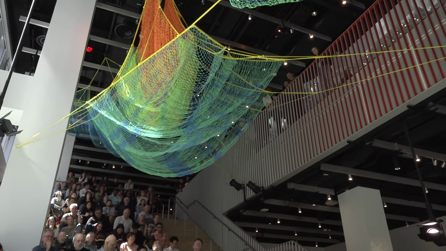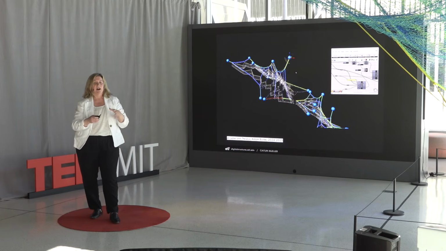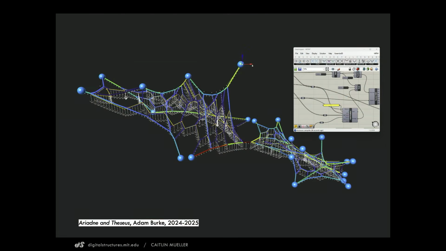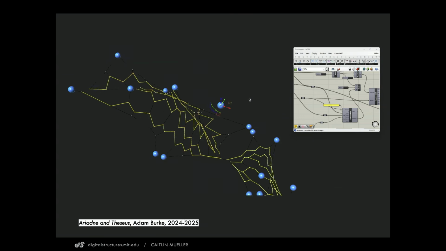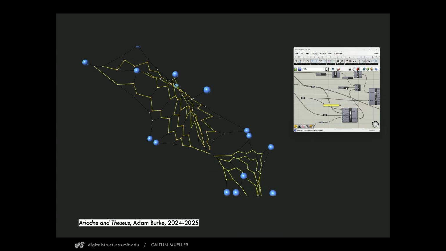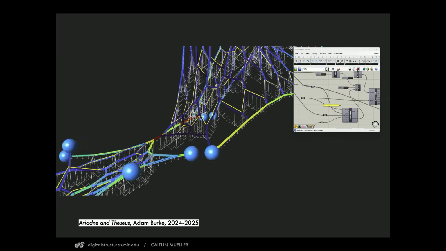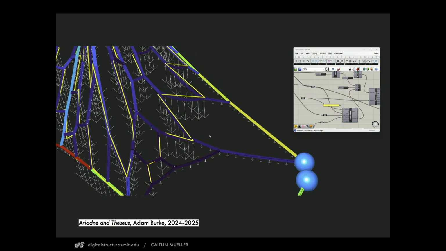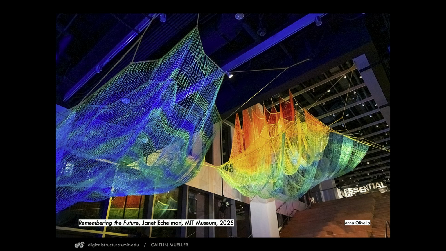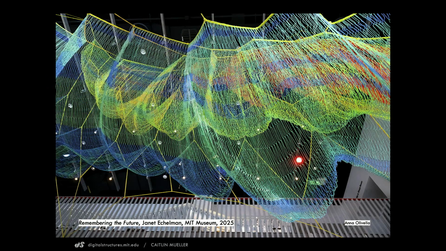To design this sculpture to represent this climate history, our process turned into this tool called Ariadne and Theseus, which you see here, developed by Adam Burke, which allows the designers to collaborate with physics to find a form that works in pure tension, but also visually represents the gesture, leading to this piece that you see here. Please also come back at night. It's absolutely incredible when it's illuminated, whose complex form was never possible before in Janet's work, before working with these new tools.